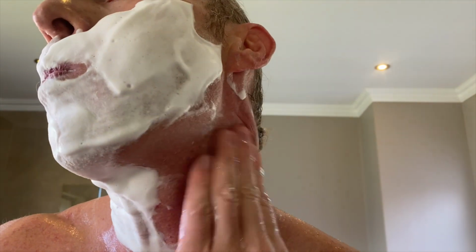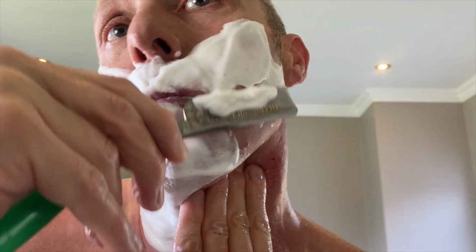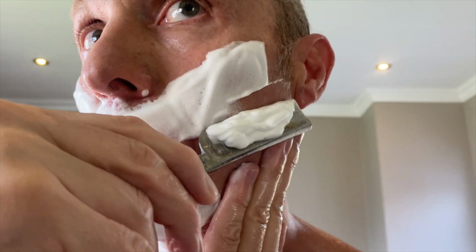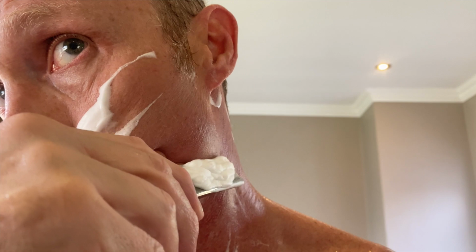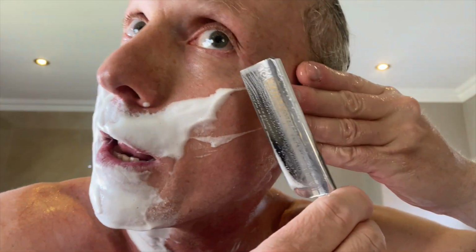This is two days beard growth, and this Fili is dealing very nicely with this beard. Shallow blade angle, good skin stretching. And that's very, very good. This is also the portion of the blade that was problematic, so I'm glad to report that it seems to be what I like it to be.